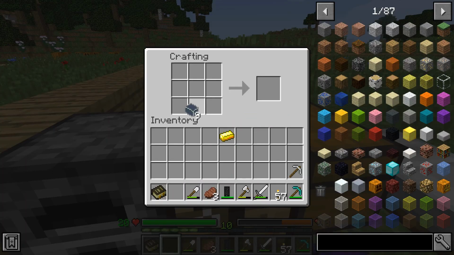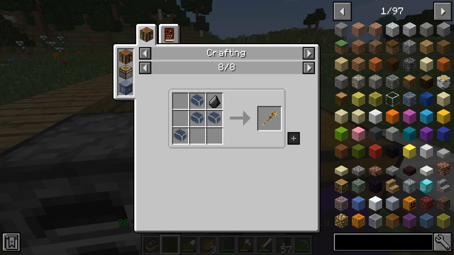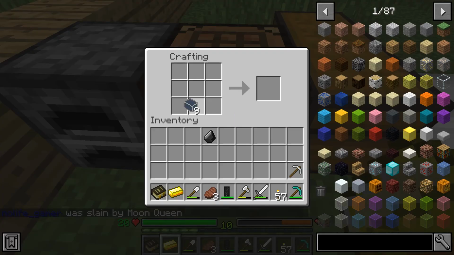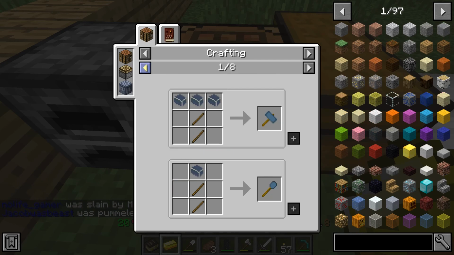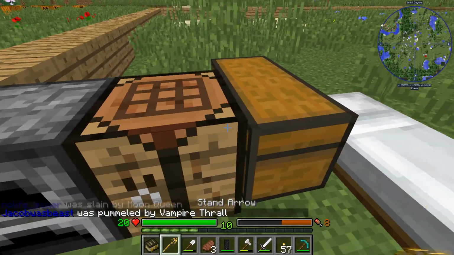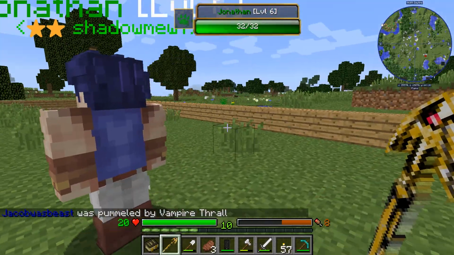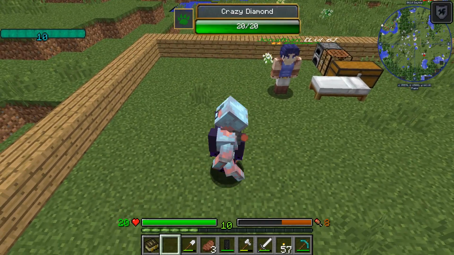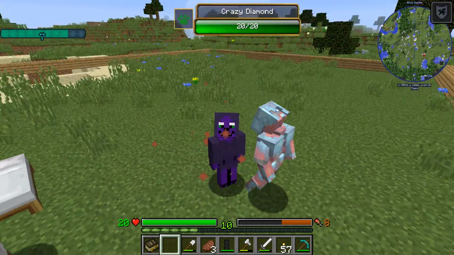Alright, we now have the ingots I need. So 1, 2, 3, 4. Not that one. Let's hit that. Oh, it needs flint. I'm dumb. Alright, where's my flint? There it is. Alright, skedaddle, skadoo. What is my stand? Alright. Behold, my stand! Oh, it's Crazy Diamond. Nice!